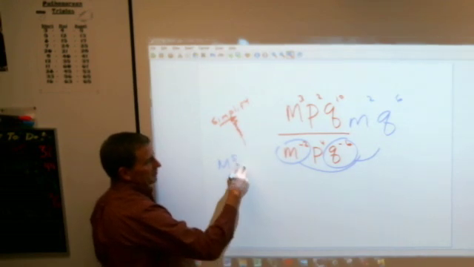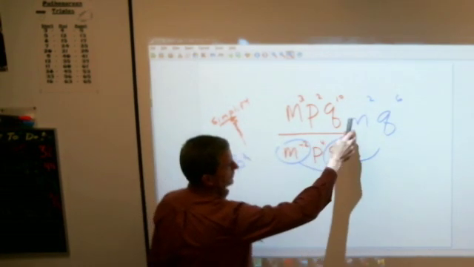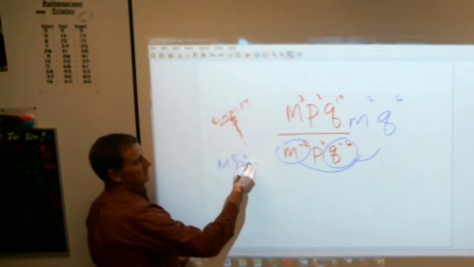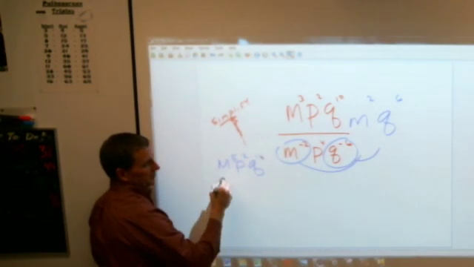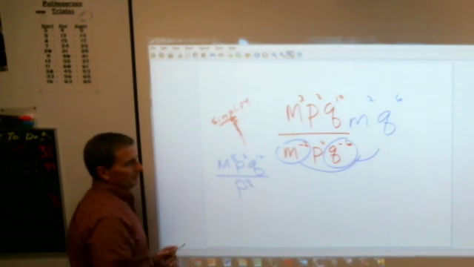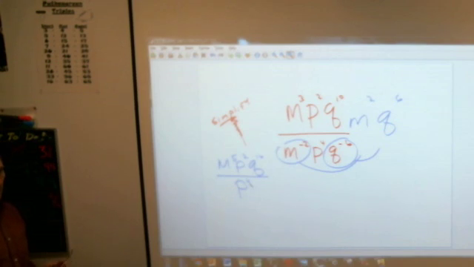Okay, on top you have an m to the 5th. You still have that p squared, and then you have the q to the 10th and the q to the 6th, which is q to the 16th, because you add exponents when you multiply. But it's still now over p to the 4th. I still don't have my simplified answer. What's going to happen now, Abram? I think that you have to divide the 2 and the 4.